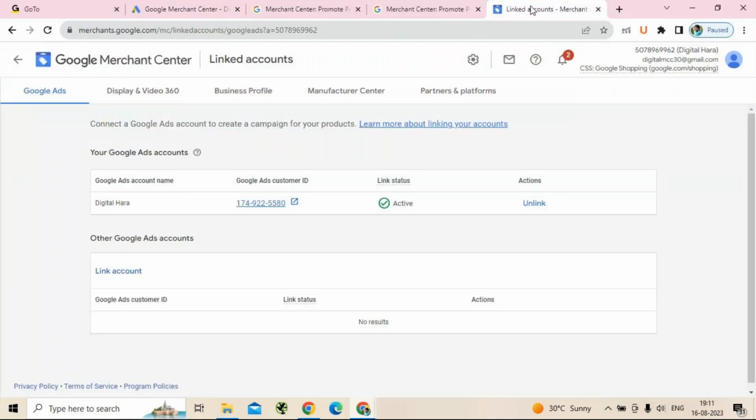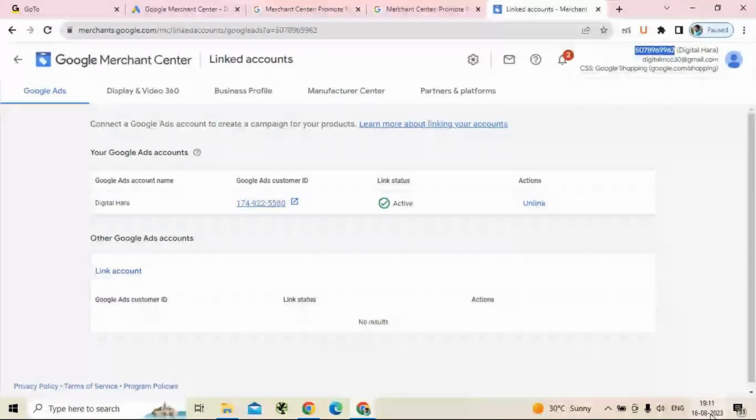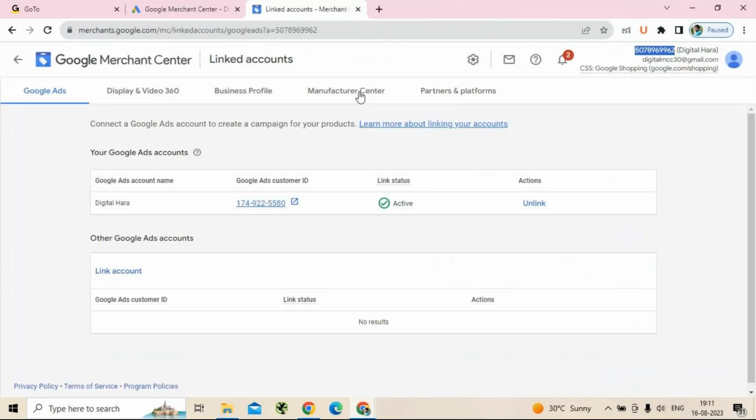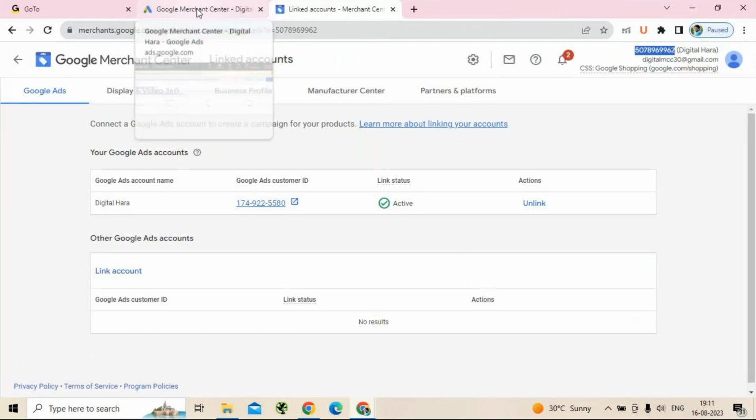Confirm over here that the same number has been linked. Yes, so now both have been linked.